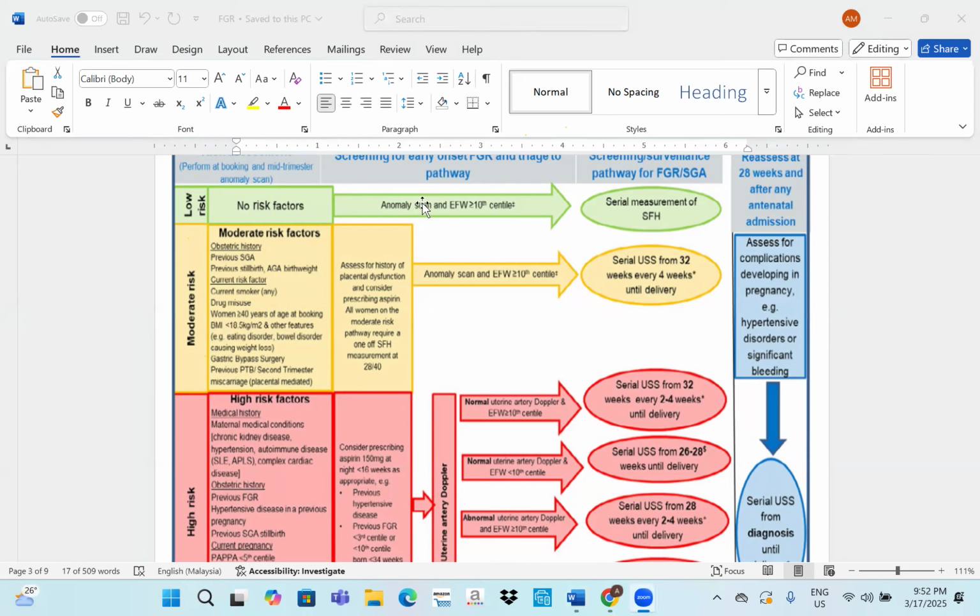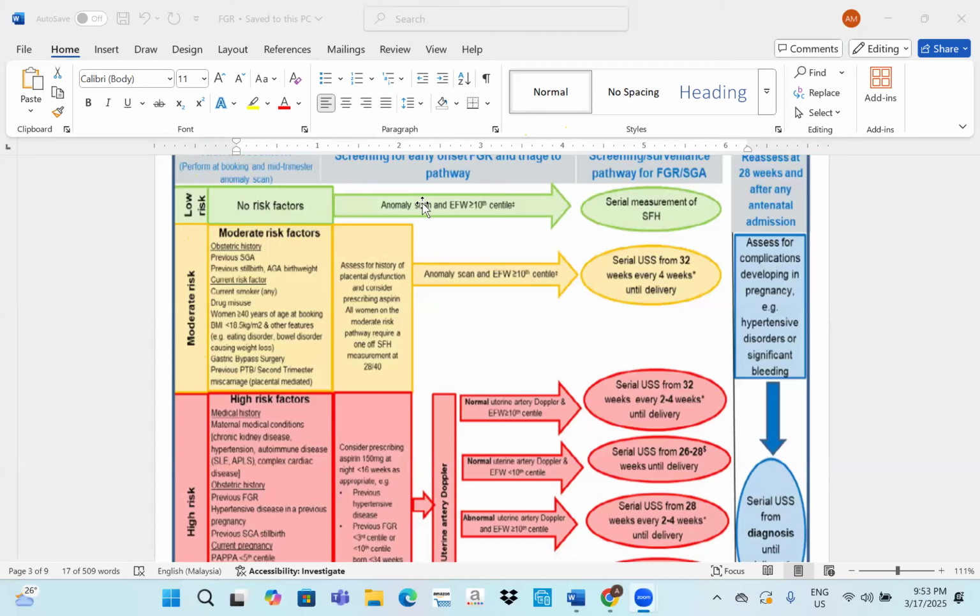Dr. Shumaila is asking, how will we know whether the fetal weight is less than the 10th centile or more than the 10th centile? Unfortunately, ma'am, we are not using growth charts in our country. We are not plotting any symphysiofundal height. We are just roughly measuring the symphysiofundal height, and then we check whether the discrepancy is of 4 weeks, then we start labeling the patient as FGR. This is our current practice, but this is not according to the standards.